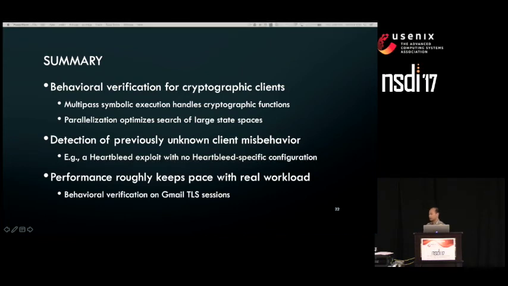Certainly, we would want to gear this more towards constrained environments. Think like enterprise environments, where you know that everybody has to be running a certain version of software. I wouldn't apply this on an experimental network, or maybe completely on the open internet, where we want to allow interoperability with completely new clients, right? So this is something where you do have to be in a situation where you have an expectation of what's going to be running on the other side.